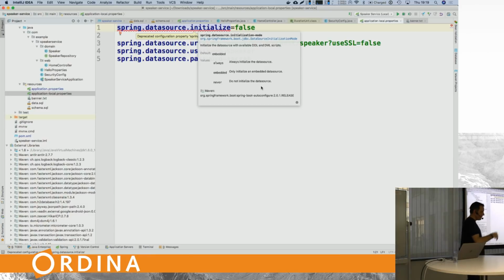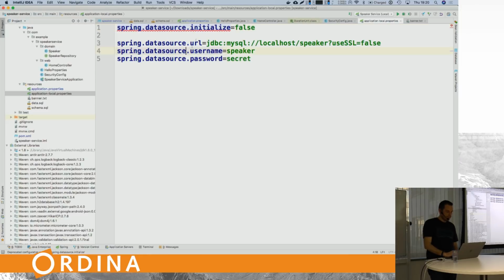In Spring Boot 2, if we detect you using an embedded database or in-memory database, we will initialize because you're going to create that database for the process, and it's going to be destroyed anyway. If you are using a production database, then it won't do anything by default, so that you don't have to play with those flags. Actually, yeah, okay, we can remove this.